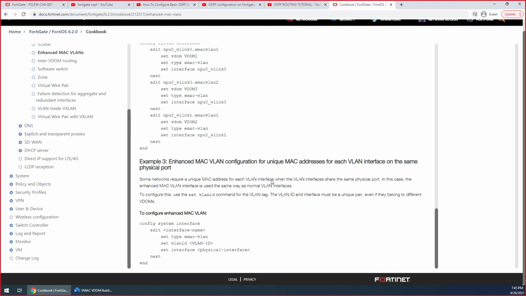Does that make sense? So in order to delegate the ability for them to control their own gateways and their own policy tables and everything as if that firewall were sitting there physically, we use the EMAC VLAN. And that gives us a couple technical limitations. One, an EMAC VLAN does not support a DHCP server. So in these subnets that require DHCP, we have to put additional DHCP services on something that lives inside that VLAN. Because it also doesn't support DHCP relays, so I can't point it at one master DHCP server either. So that's one technical limitation.